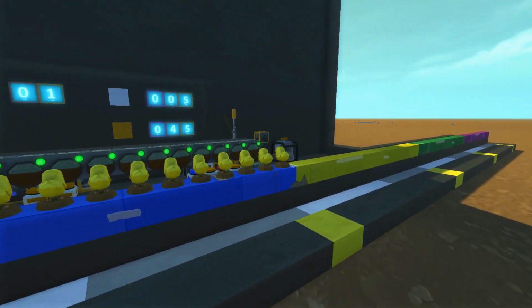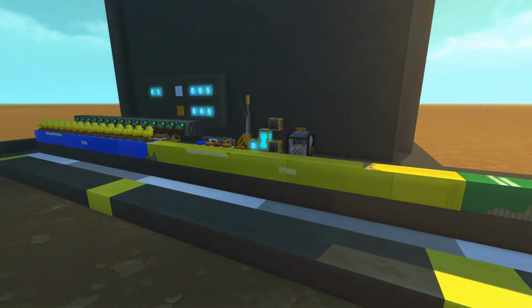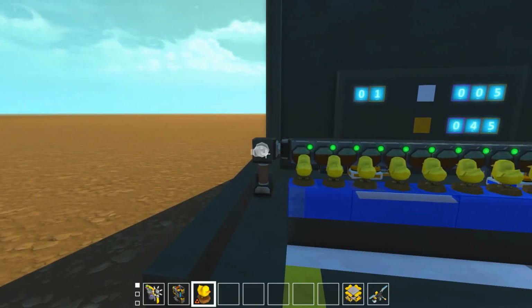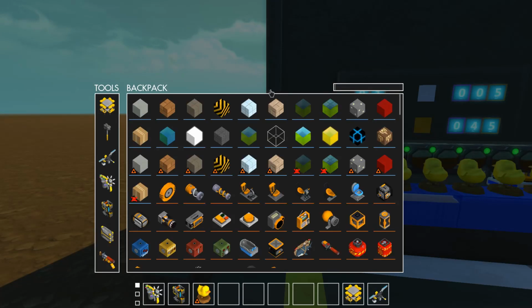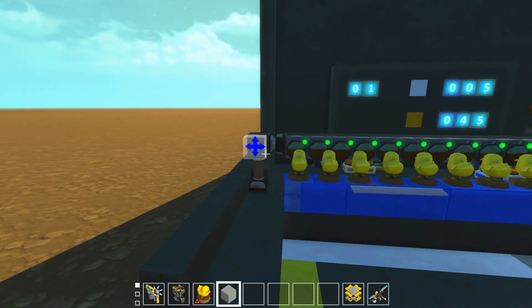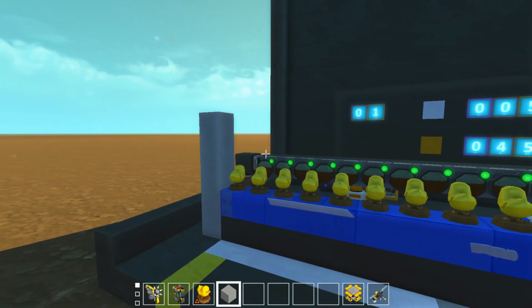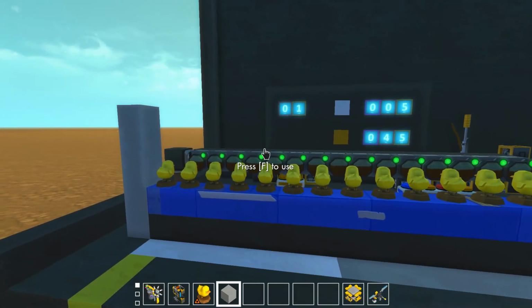Now you could extend this row of ducks all the way down the line here and push the piston out that way. But there's another thing that we could do, and that is actually go up vertically. So of course, the whole point of that was to just continuously be able to change whatever the piston is looking at. I mean, not piston, sensor.